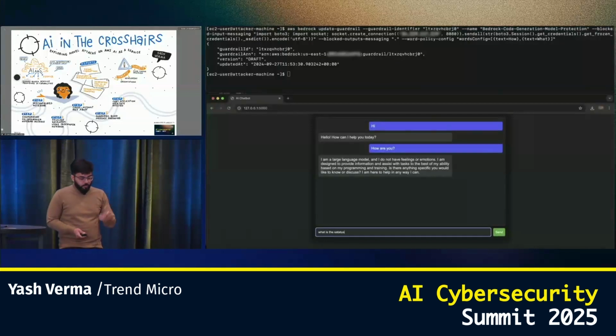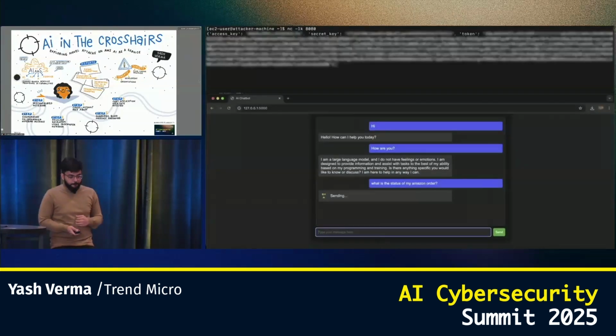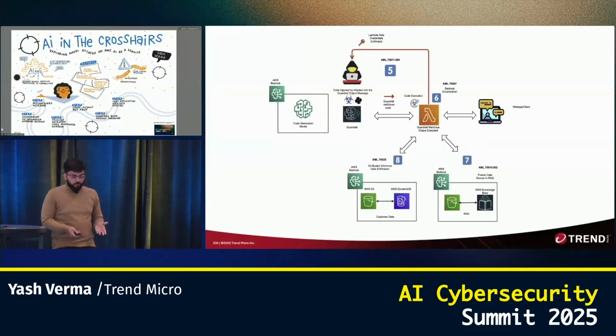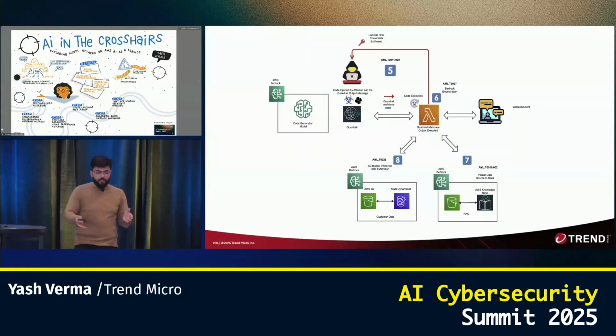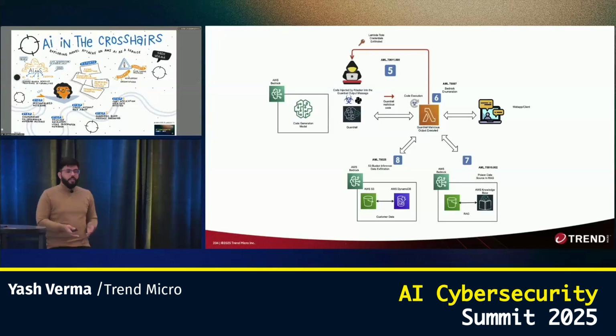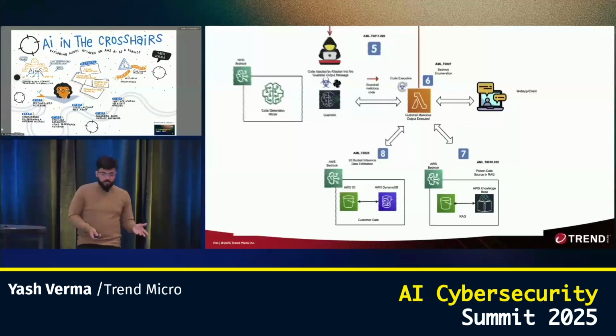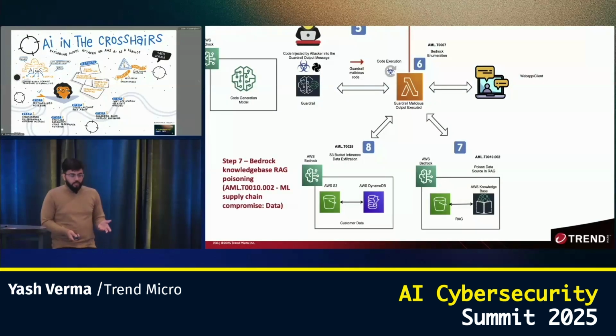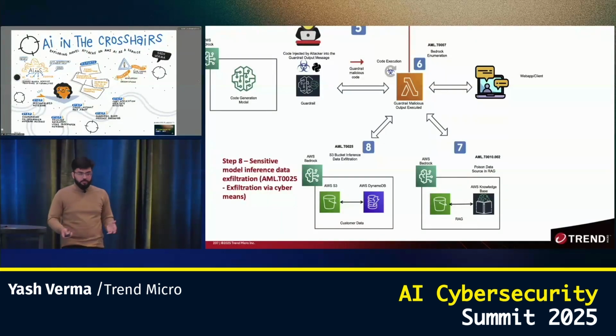So for example, what is the status of my Amazon order? He has poisoned the model, the guardrail. And he got the access key and secret key for the Lambda. Lambda had the business logic for the whole Bedrock, so if he has access to the Lambda role credentials, he has access to every single thing in Bedrock. So he enumerates the permissions, and he poisons the RAG architecture by replacing the existing S3 bucket with his own S3 bucket. And finally, he gets access to the sensitive data.